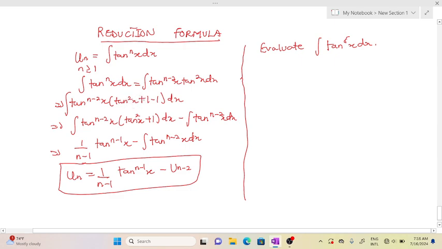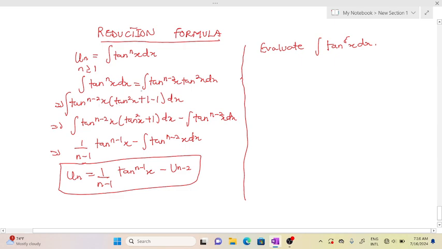Then for the tan squared x, what you do is assume that there is plus 1 minus 1. This is nothing; these are some kind of modification we do in mathematics so that we can find our way ahead. 1 minus 1, we all know, is 0. But once you bring 1 minus 1 here, it's going to have an effect here. So how does it have an effect?